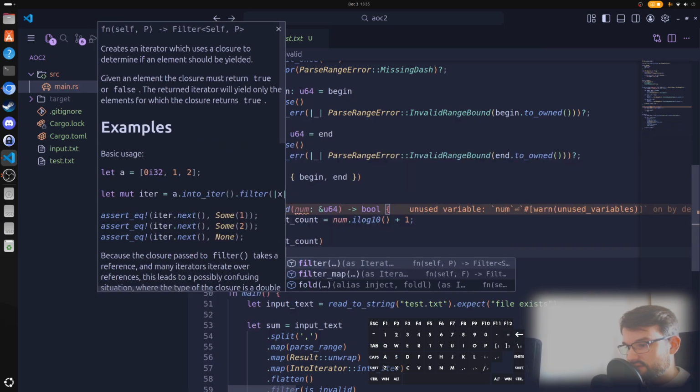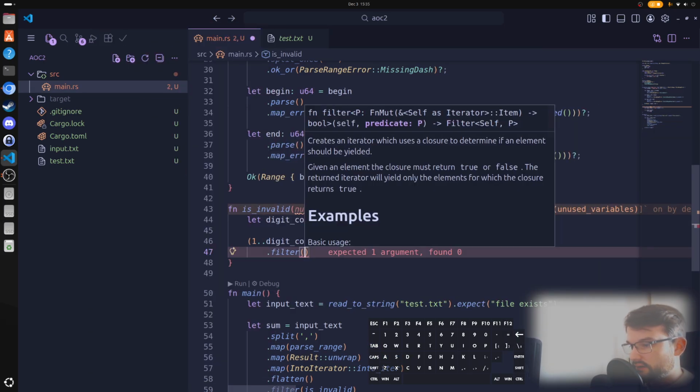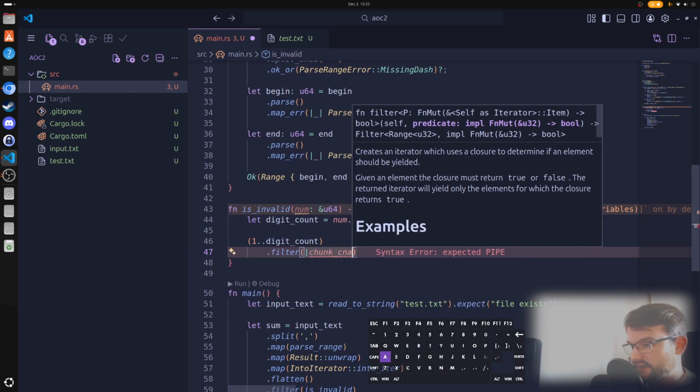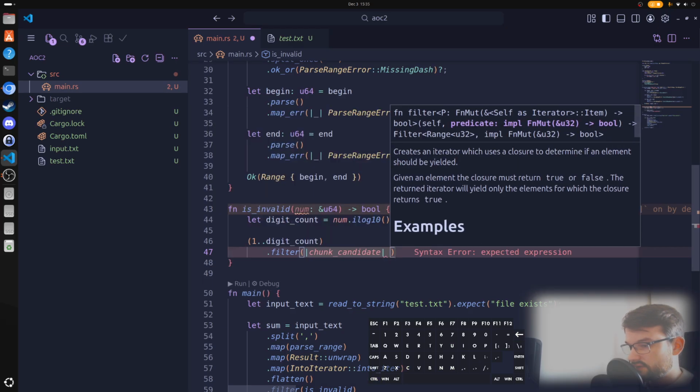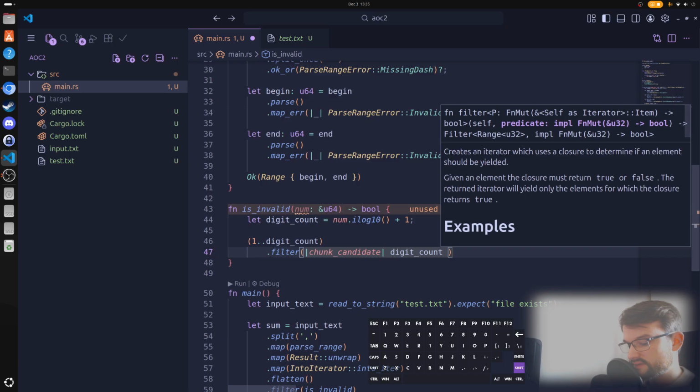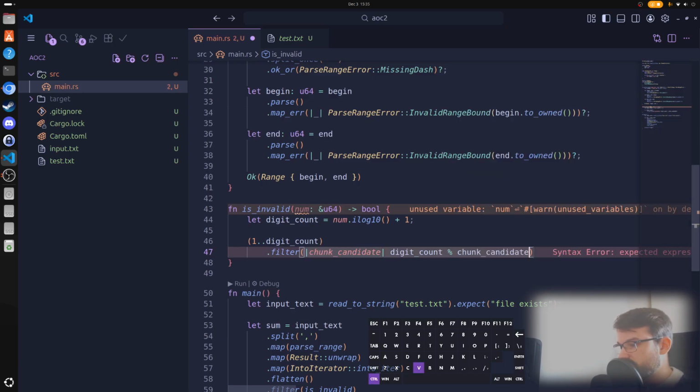So we have a chunk candidate, and we only want the perfectly divisible ones. So we only take the ones which are perfectly divisible.